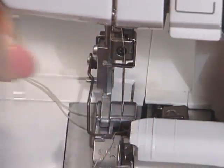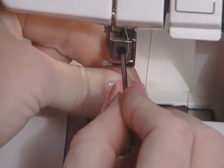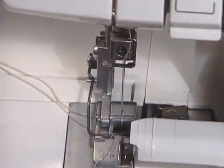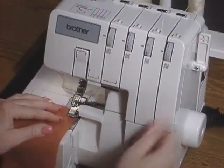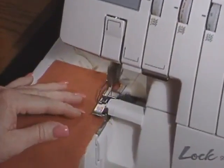Remember to hold on to both needles as they are both held by the set screw. Now, tighten the set screw. You are now ready to begin sewing a narrow 3-thread overlock stitch. Lift the presser foot lever, place your fabric under the foot, lower, and begin serging.